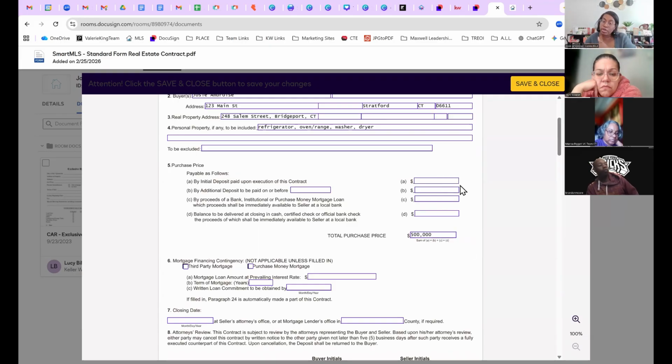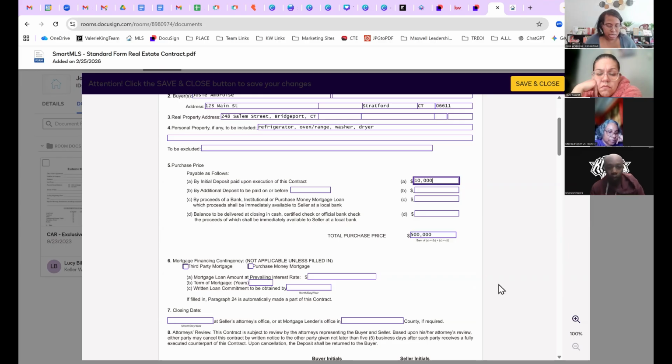And when that offer comes through from you guys, or if you're looking at it from the pre-approval letter, so this is someone with conventional financing, putting 10% down payment, and they're going to do $10,000 in earnest money, right, for the initial deposit. So I'm going to do $10,000, $500,000.